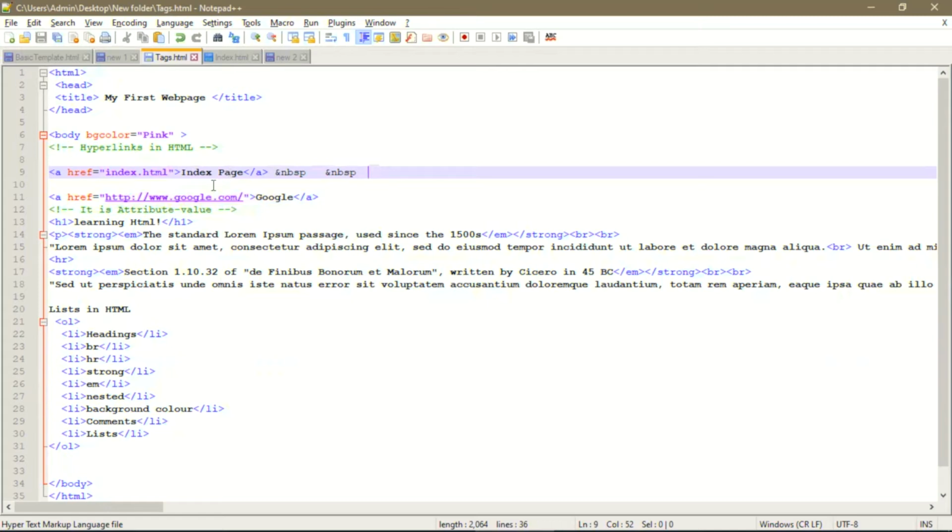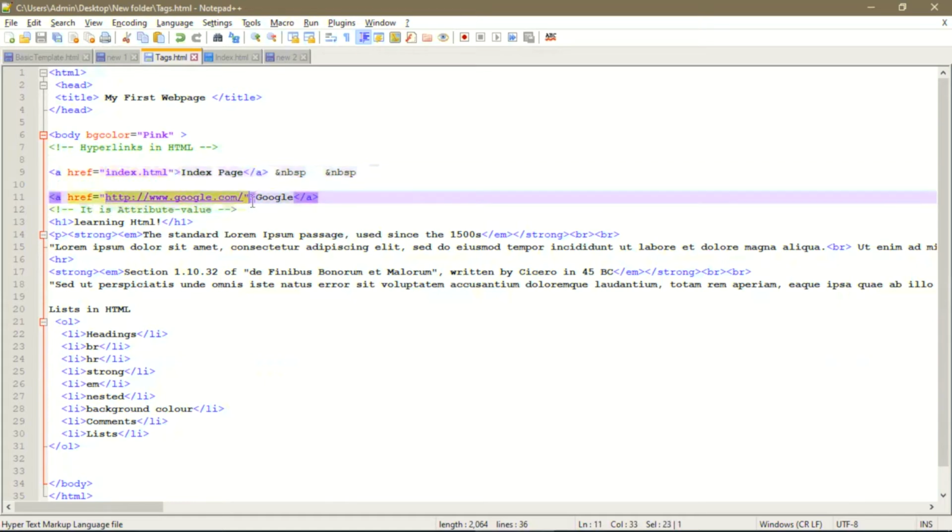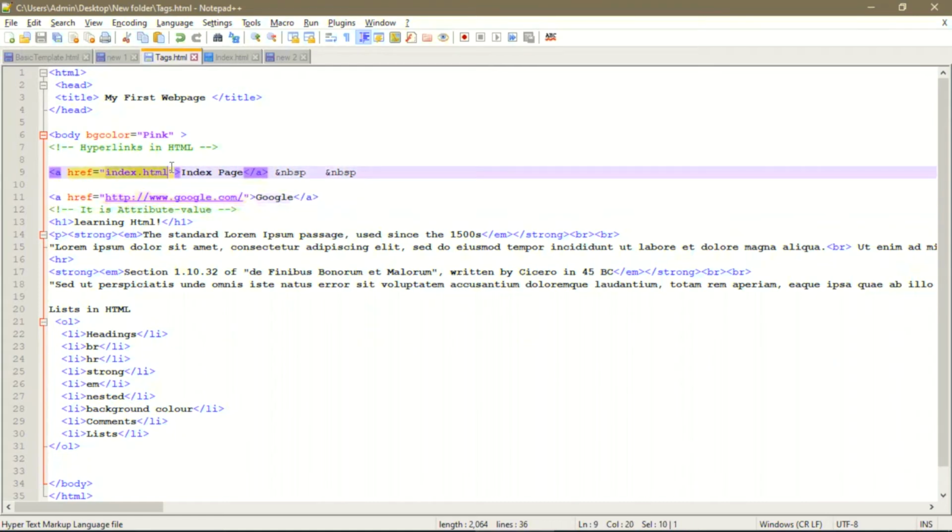Okay. Now one more thing I want to tell while doing these two things. This was a relative path, and this was an absolute path. So these are types of paths. Relative path means in the same folder itself. You're pointing to the same page in your website, right? Maybe it is inside a folder and inside another folder, but it will be in the same structure path.